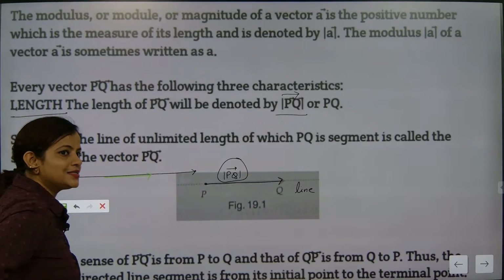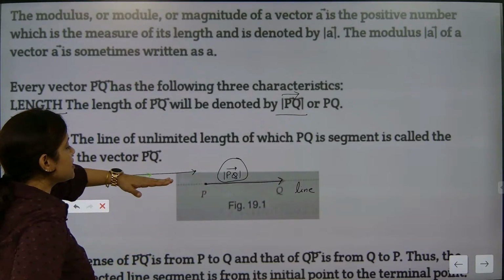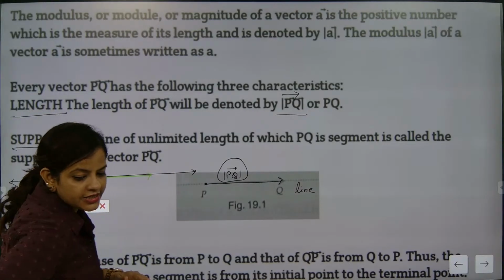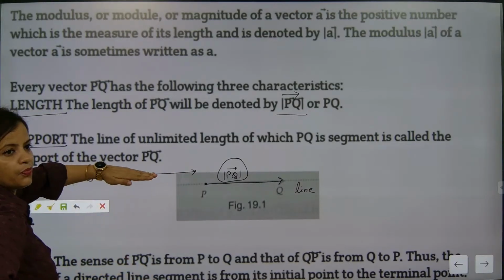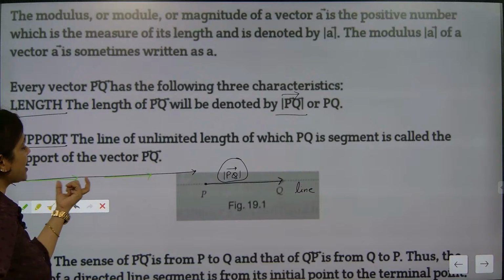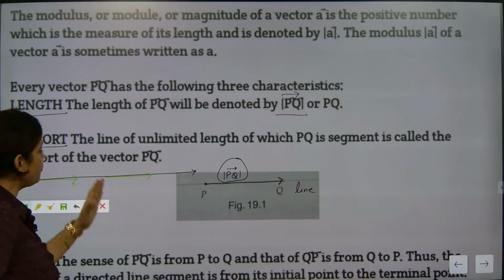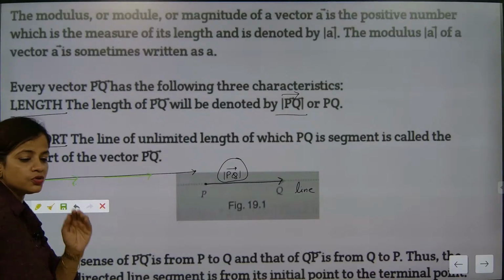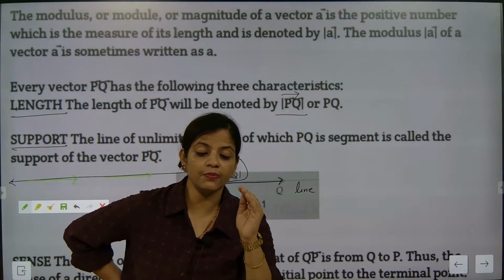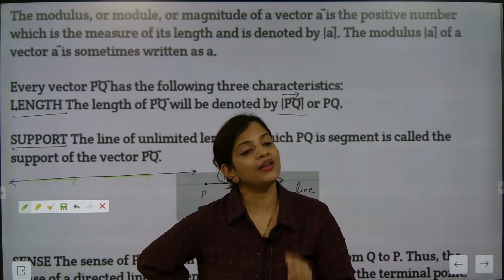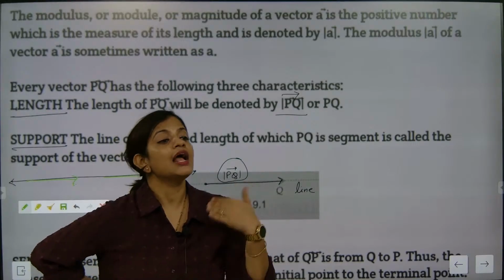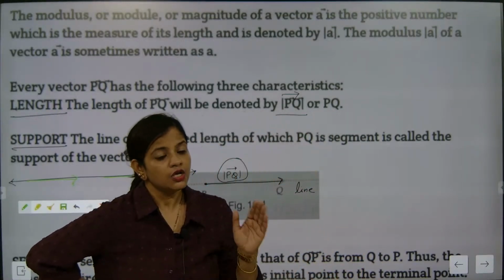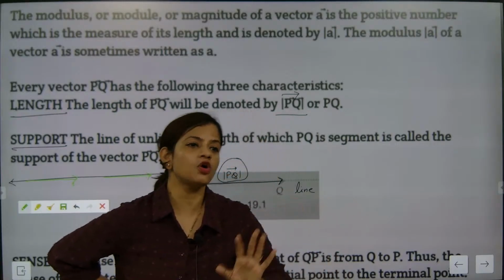In vectors it makes sense, because it is coming from the same support. Listen very carefully. It is coming from the same support, so they will be exactly some distance away. If you cut the line into two, they will come parallel. So they are considered for two points: one, parallel, and second, collinear. Collinear will have one common contact.